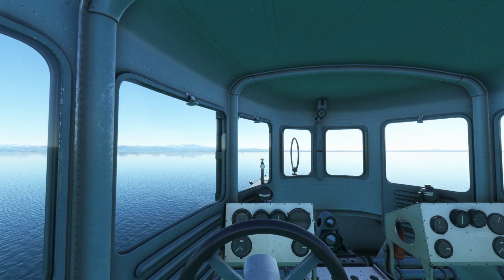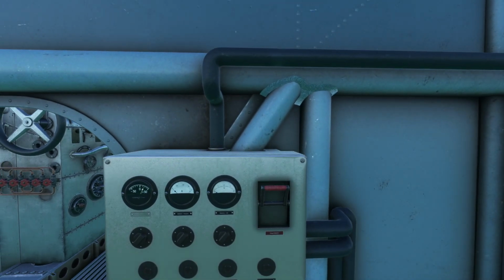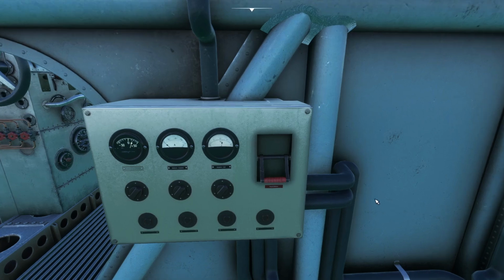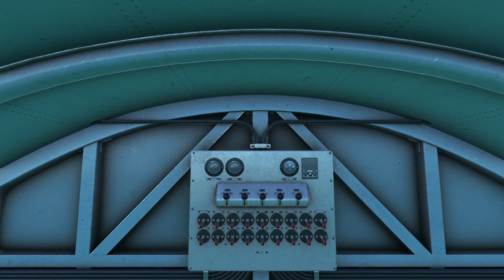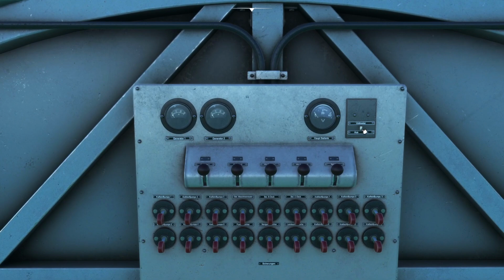Okay, so what do we do to get started with this thing? We press Control and 1, which turns us around and puts us further back down the cockpit, and we drop this switch at the top right of this panel, which switches the power on, and you can see the voltage needle jumping up there. Okay, so then we go and press Control 4, which takes us to the generator section at the back of the aircraft. We turn the voltmeter on, so that's this tiny little switch at the top right, so we flick it to the right.